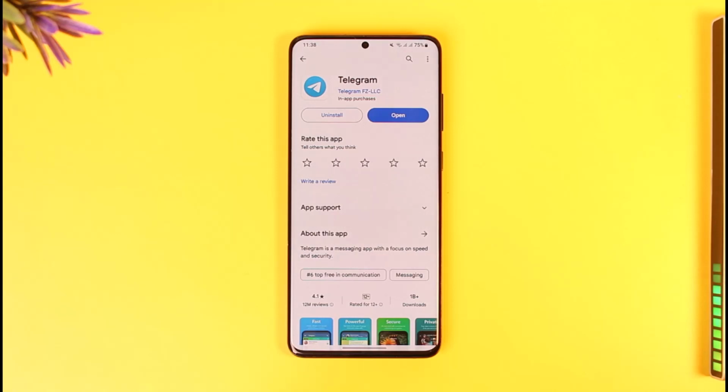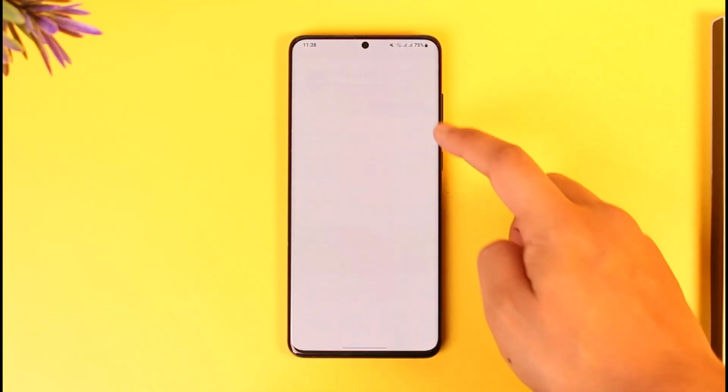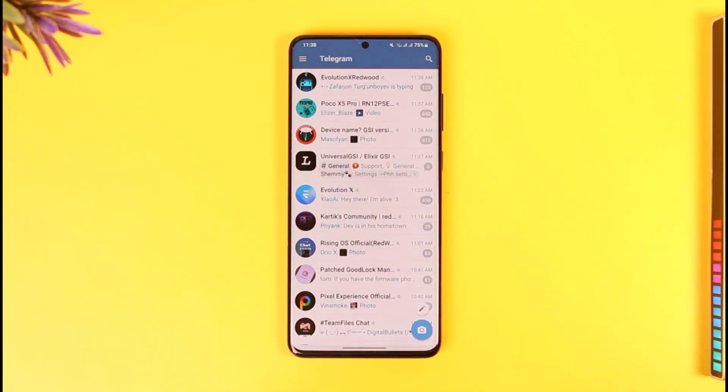In today's video I will guide you on how you can join groups on Telegram, so make sure to watch the video till the end. To be able to join groups on Telegram, there are many ways. If someone has sent you a group link, you can select that group link and join a particular group.